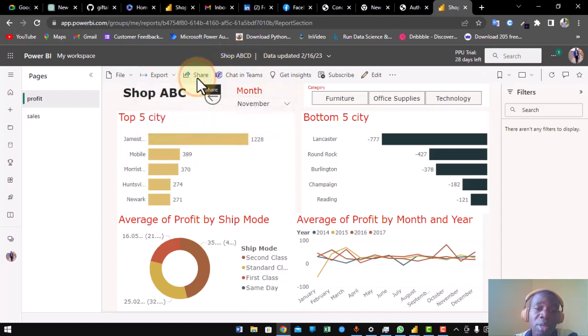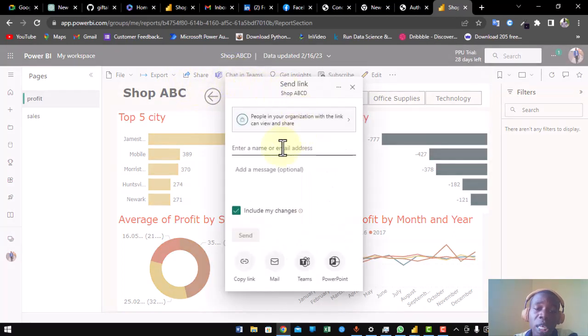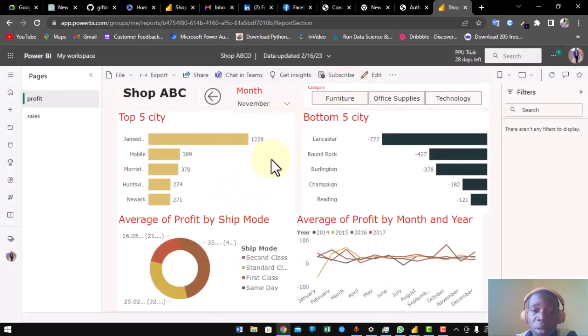Also, you have something that we call the share. Now this share is majorly to share with some specific people in your organization or within the system. How it works basically is that you have to supply the email address of the person that you want to share this file with, and once you do that, the person has access to this Power BI dashboard that you have created.